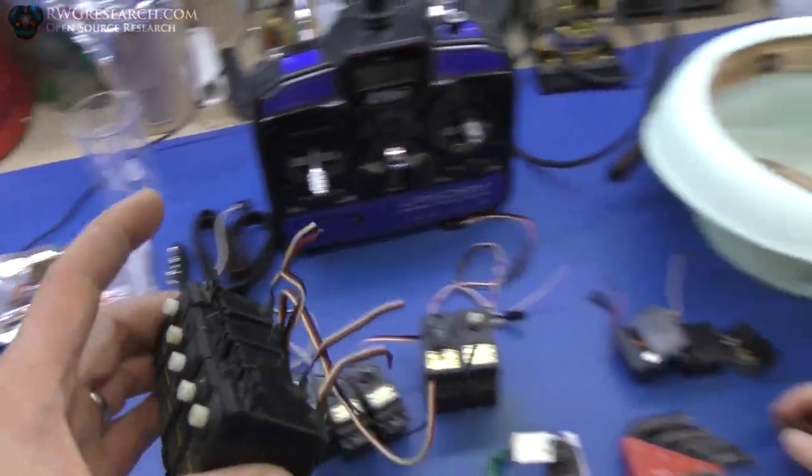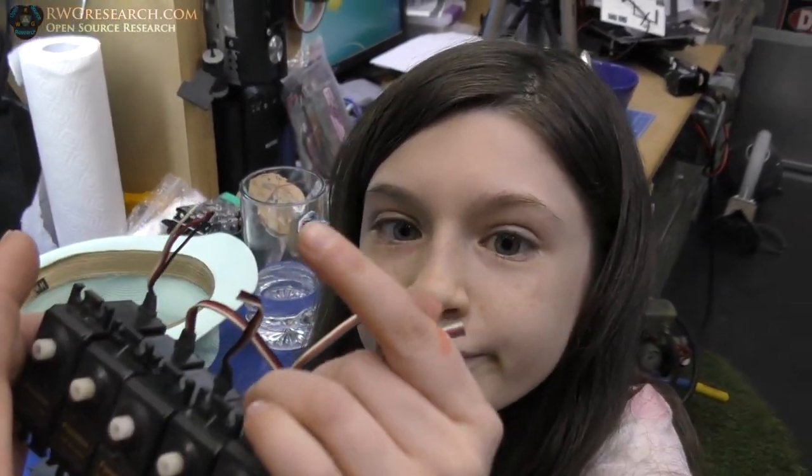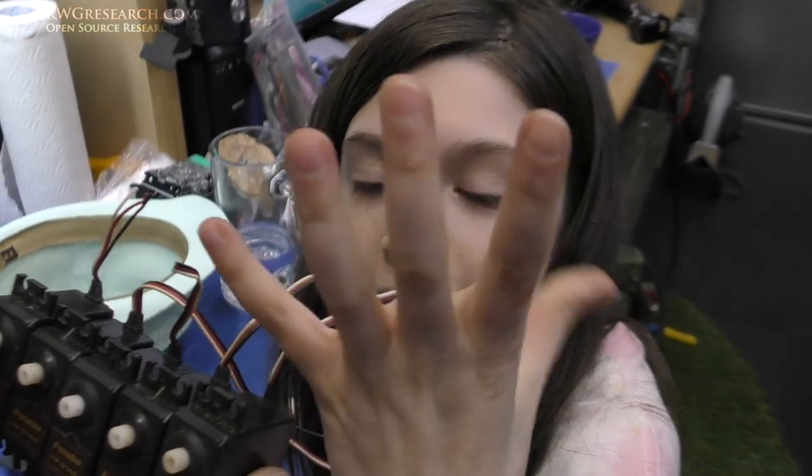However, this is a little concerning. They're all cut off. So we're going to have to grab the servo tester and test them all. That's your job.